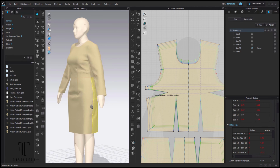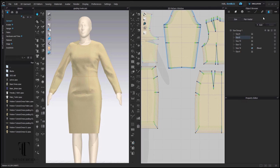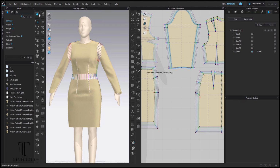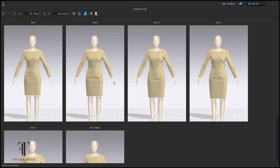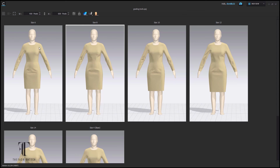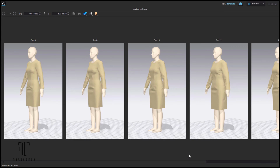But look at that. My waist looks quite nice on the size 14. And I'm gonna go back and look at the full size range. My size 4 looks great. And that's when I noticed that the neck is going down too much on the larger sizes. So I need to go back and change the grade that I have for the neck.